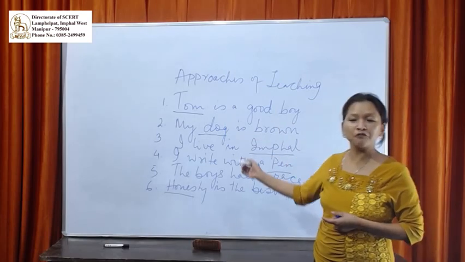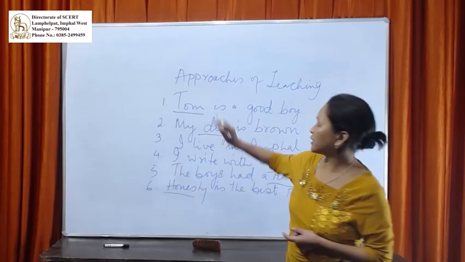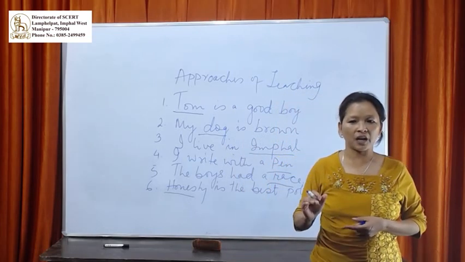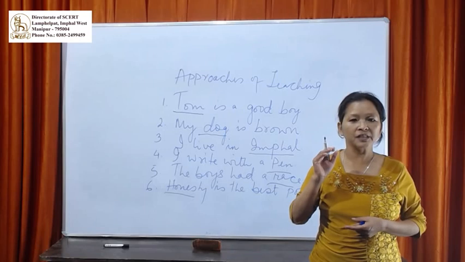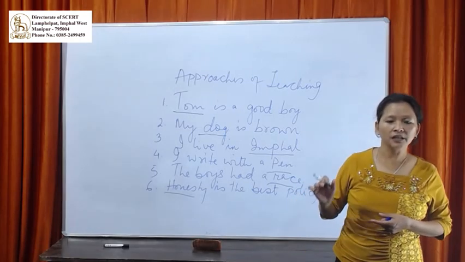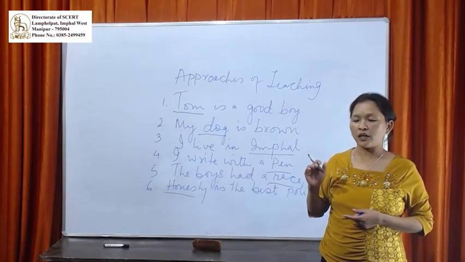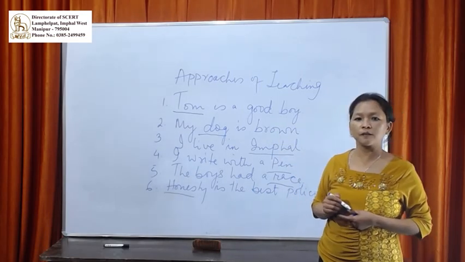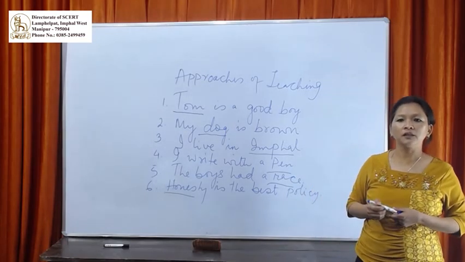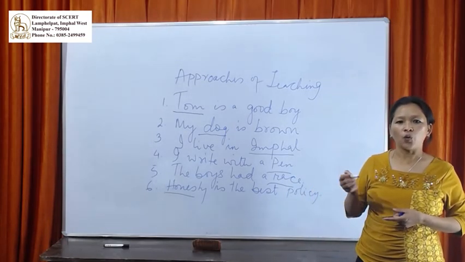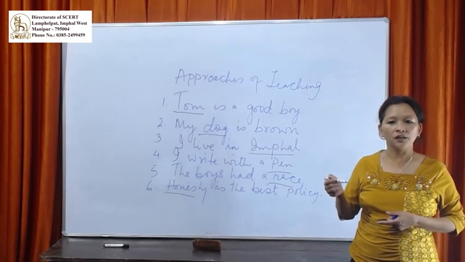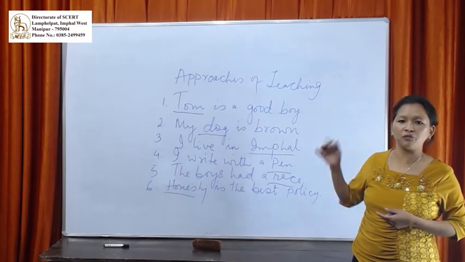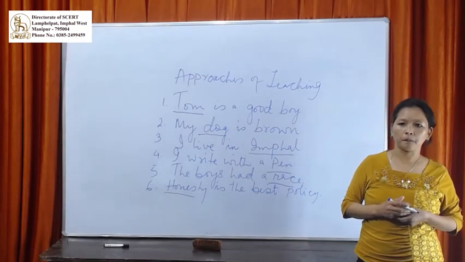I would first define what a noun is. Instead of writing all the sentences, I would first define what a noun is. A noun is the name of a person, place, animal, thing, quality or action of a person or in a sentence. This is how I will define what a noun is.